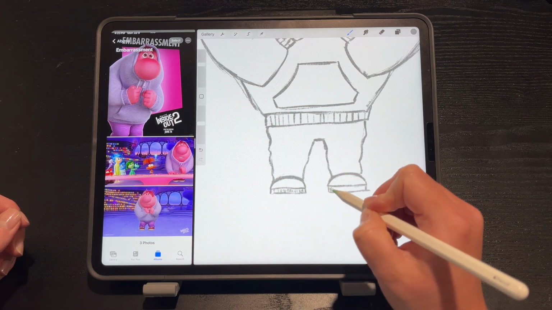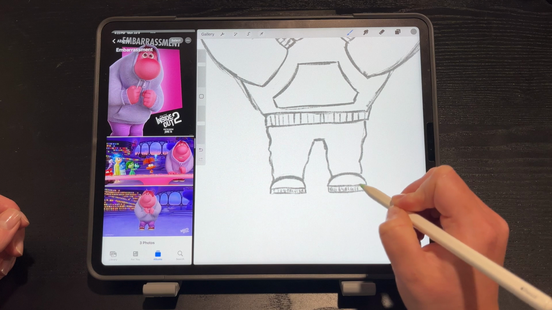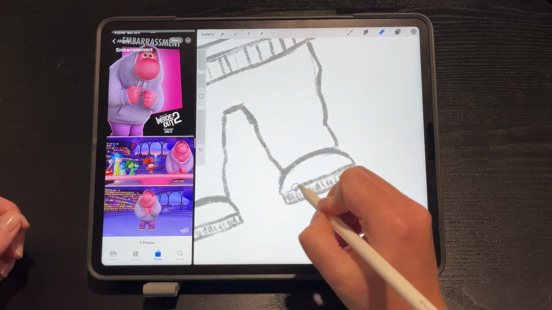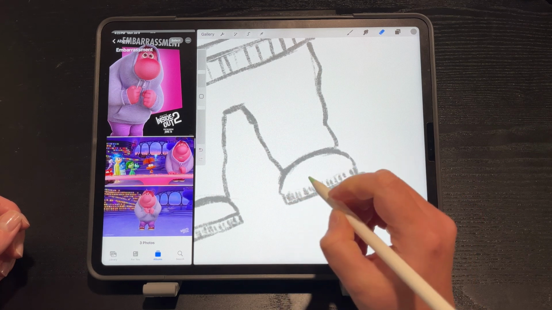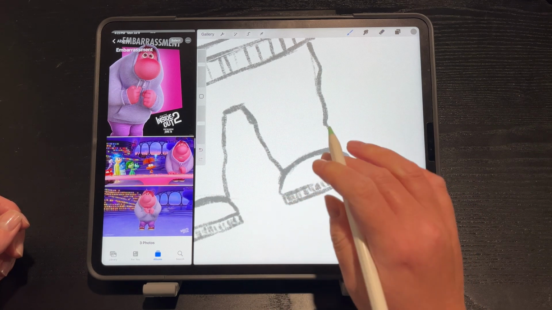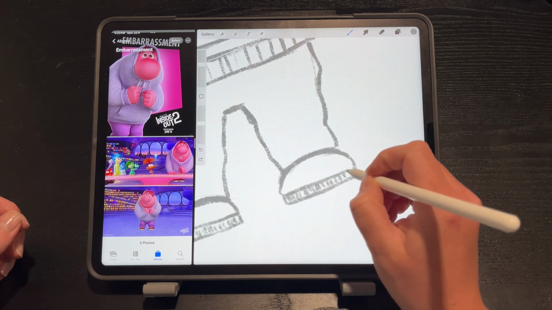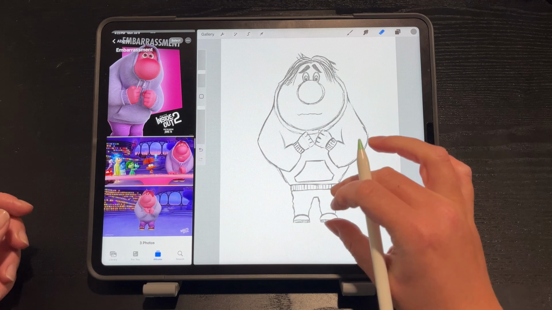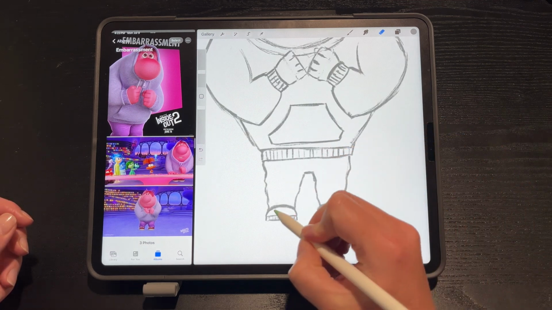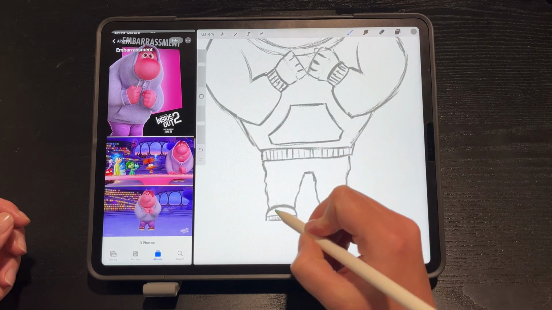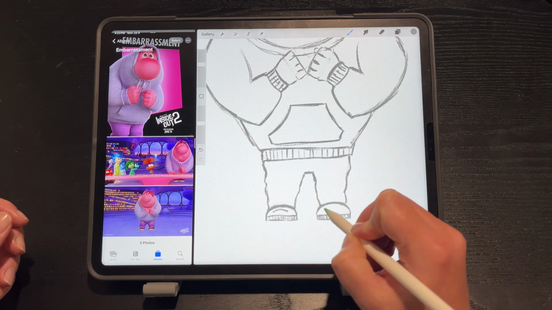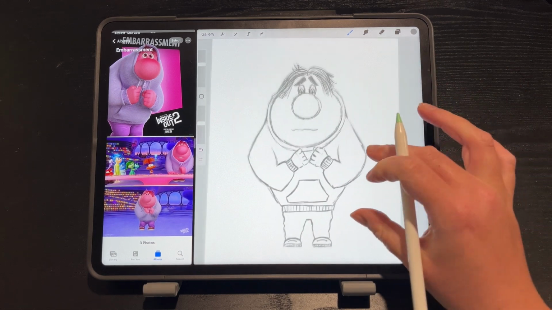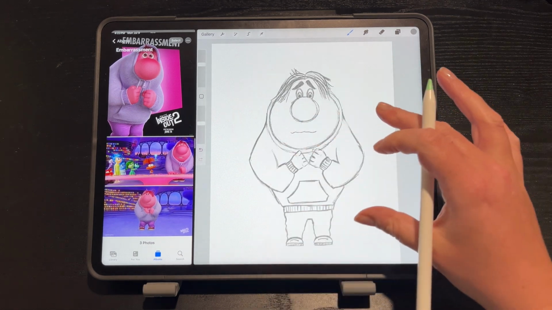Just adding a little bit of detail. As you can see, this part is a little bit thicker, so what I'll do is erase and make sure it's as equal as possible. Like so. Beautiful. Shoelace. 2 dots and a line connecting them. And we have Embarrassment. Look at that.